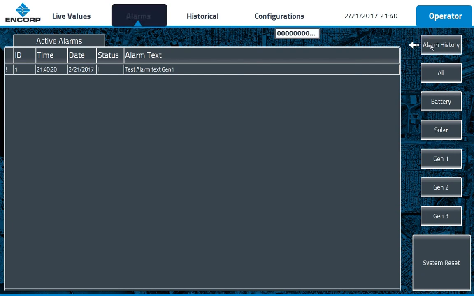We can also click on history, and just like our trend, we can go back in the past and scroll through all the different alarms that have affected the system as a whole, or again, if we filter, showing us the alarms for the individual piece of the microgrid itself. System resets in the bottom right-hand corner allow the user to acknowledge that the alarms have occurred, and then reset the system so that the microgrid controller can continue on its functioning.